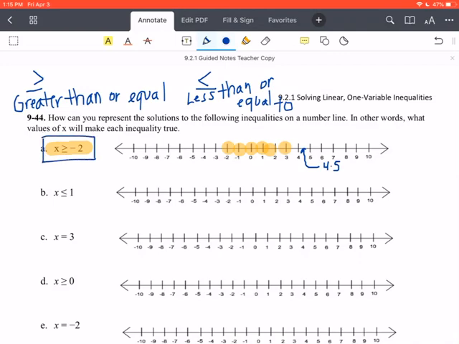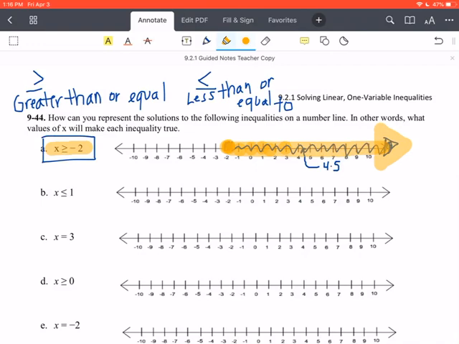Well, because there's no y's, we're going to use a number line. We're not going to use an xy coordinate plane. And we are going to start at our given point of -2. Oh goodness, this is going to be hard for me to fill in. Okay, and then from here, we are going to go ahead and shade in this direction of the number line. So I'm showing you with my pen how you would do it with pencil, but with a highlighter, we can just certainly make sure that that boundary point is set and then highlight everything toward the greater end, and we always want to bold that arrow. So that is our first number line problem.